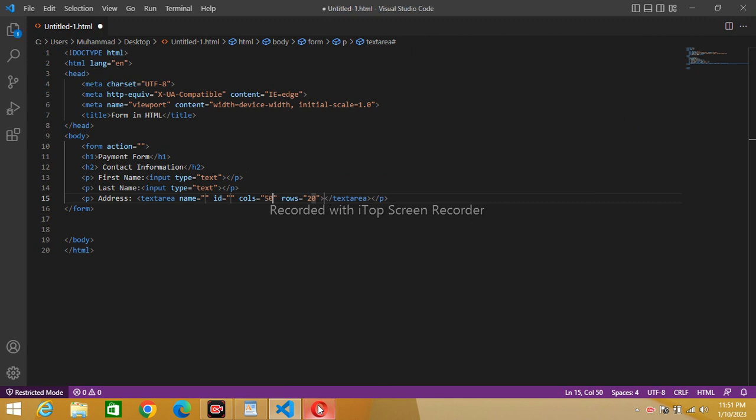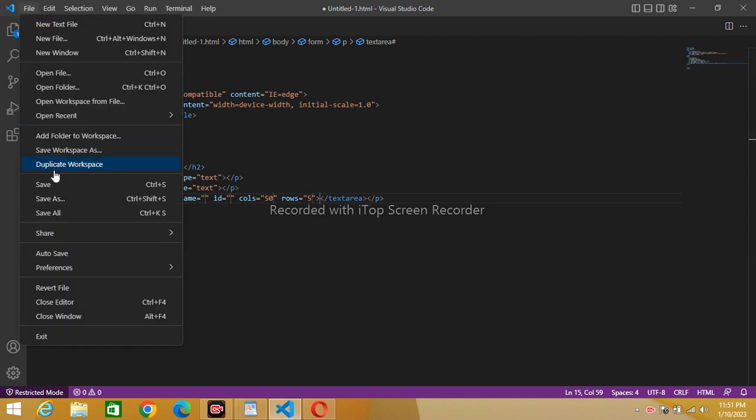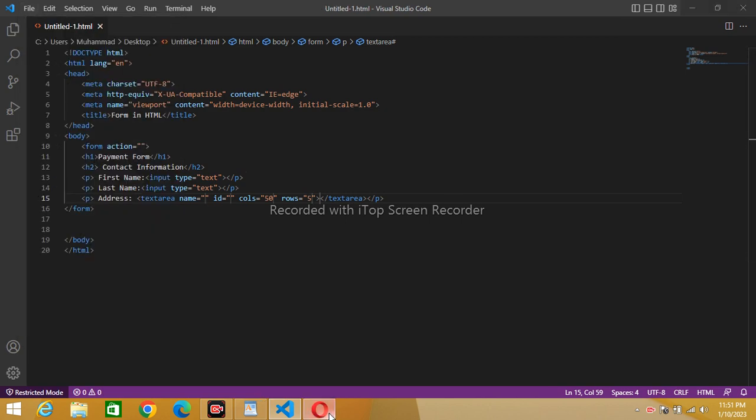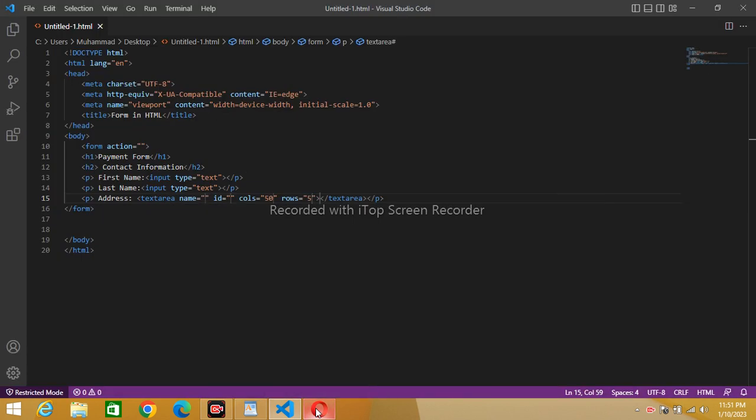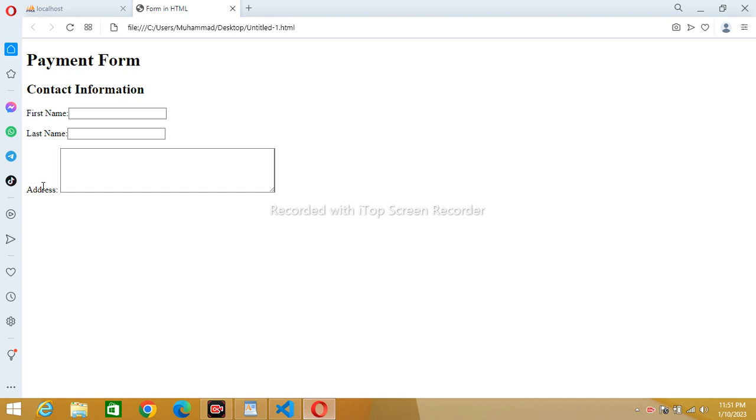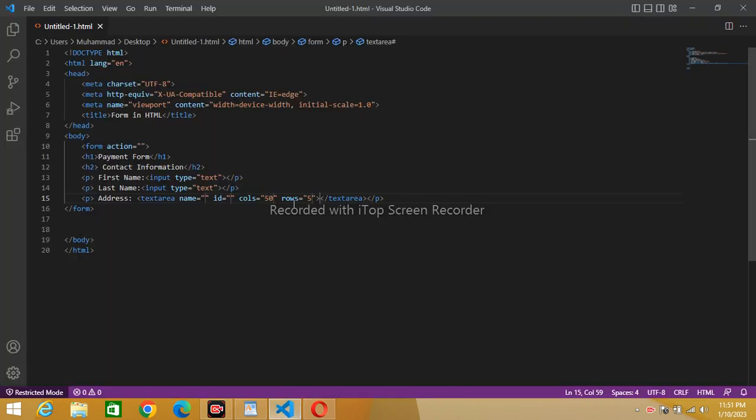If I make it 50 columns and 5 rows, it means it is divided into 5 rows and 50 columns. You can increase and decrease the columns and rows here.